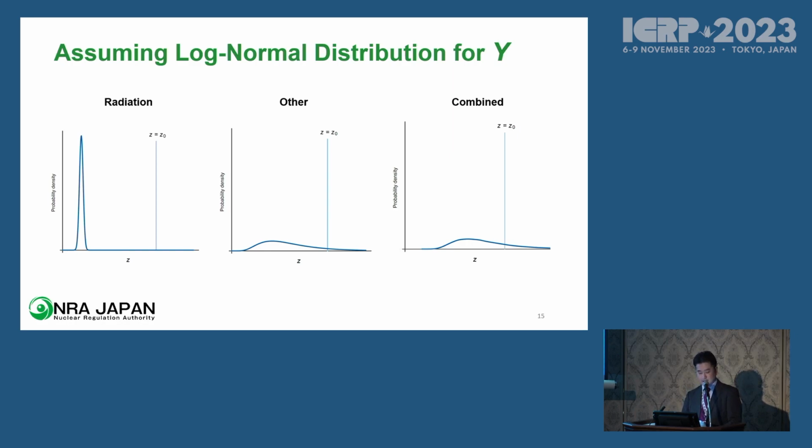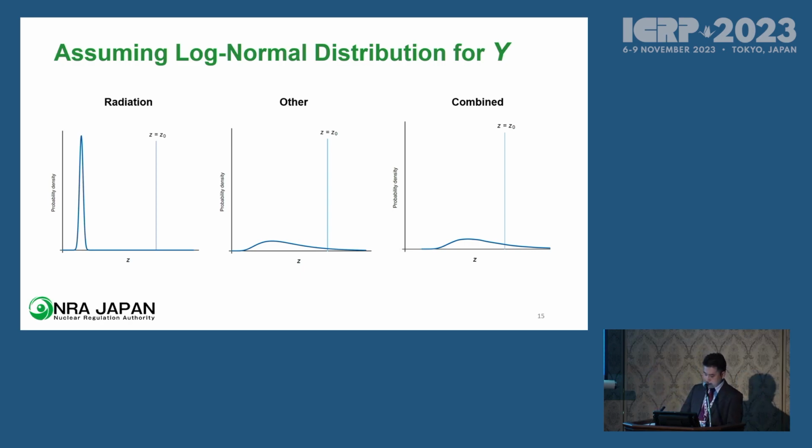Individuals are assumed to receive a dose of radiation much lower than the threshold Z0, just shown in the left panel, by the sharp normal distribution. For damage from other risk factors, a log normal distribution is assumed as there is a large variation, for example, in smoking and drinking habits. It is illustrated in the center panel. In this example, at the tail of the distribution, a small fraction of the population exceeds the threshold Z0 and develop the disease without radiation exposure. In other words, the baseline incidence is not 0.